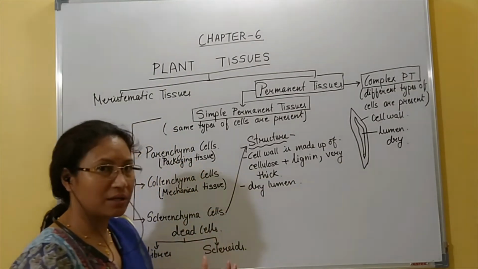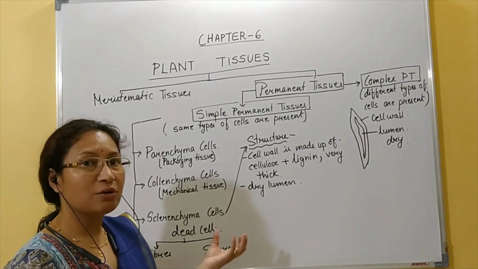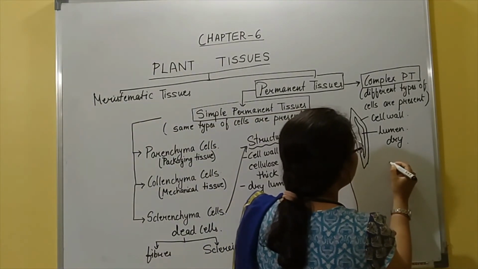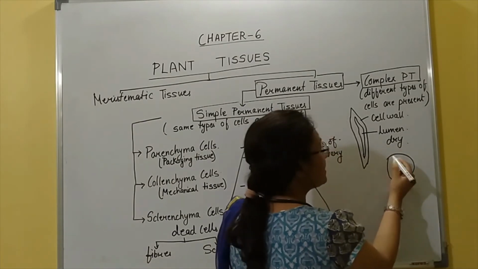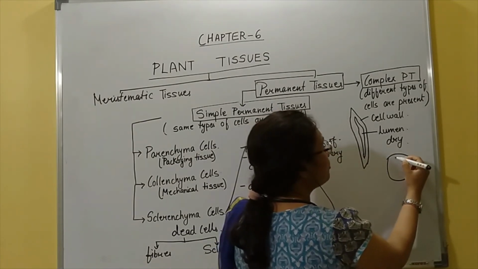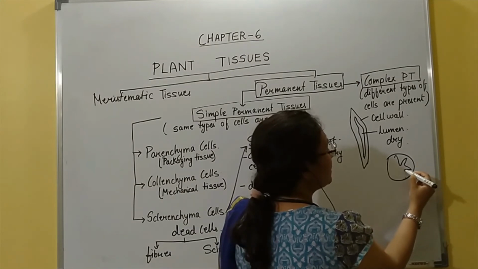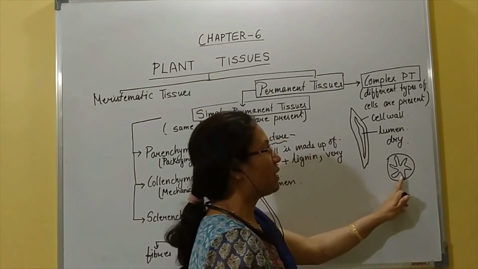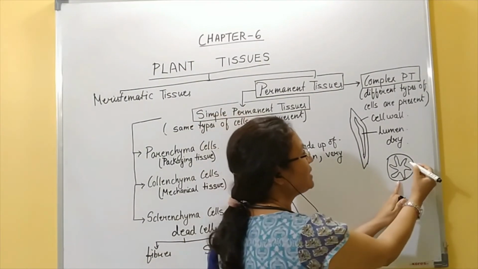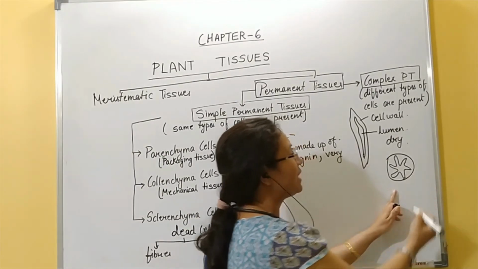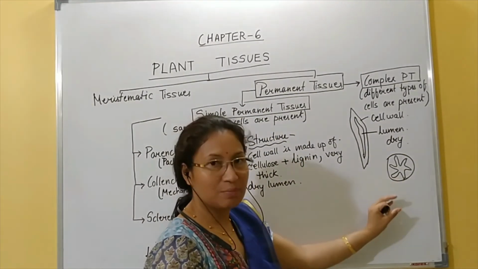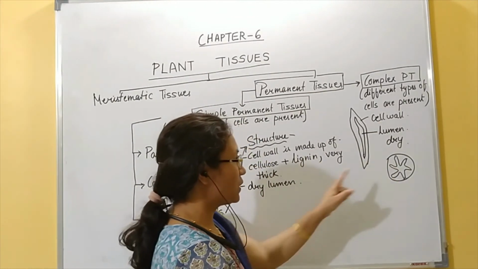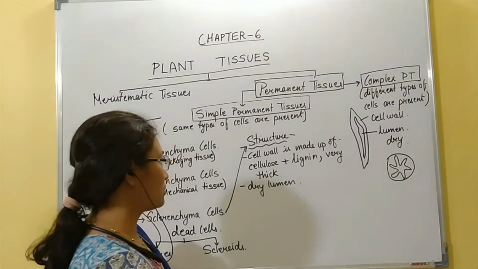Now if it is a sclereid cell, which is made up of the parenchyma, then it will appear to have various shapes. Sometimes they are roundish like this, and inside, the lumen has dried up. Because of this, the whole cytoplasm shrinks, and it gives an appearance like this, with a very thick cell wall. The lumen is very small, occupying very little space, and these are dried up, dead cells. So it may appear sometimes like this also.